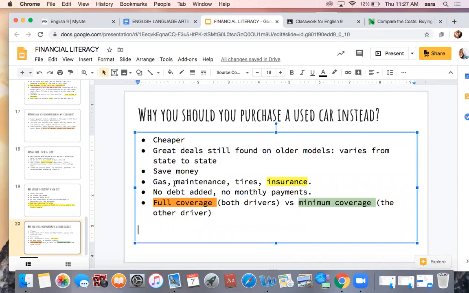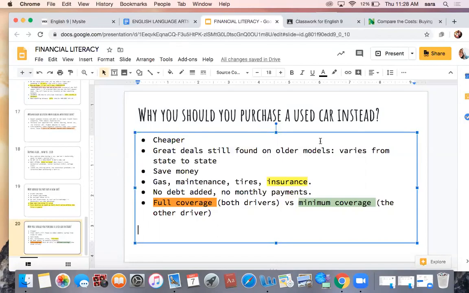But maintenance fees, taking it for tire rotation, taking it for an oil change, coolant, as Ben was saying, anything that a car needs, it needs to be done within a certain number of months or miles. So there are all these costs associated with cars. Now, I'm not trying to scare you away, like don't buy a car at all. I'm just saying be aware of the costs before you put your head into a trap that you don't know how to get out of, especially when you're as young as 18.